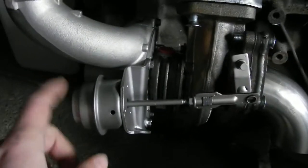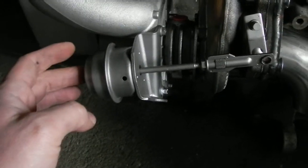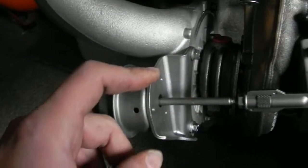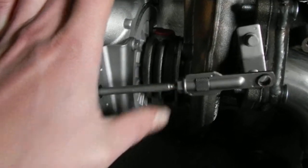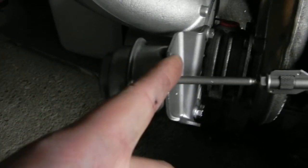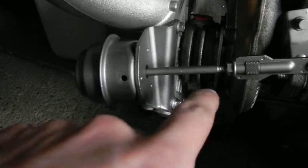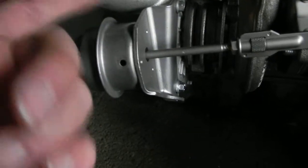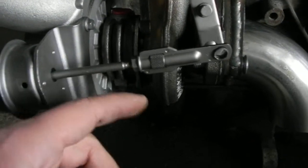One other thing to add about the activator: it's not a big problem to get the normal pressure activator inside, because you can use the original plate and you just need such an angle here. The GT15 activator has two bolts coming out, so on one side you just need to add some washers or a nut to get a pivot point.